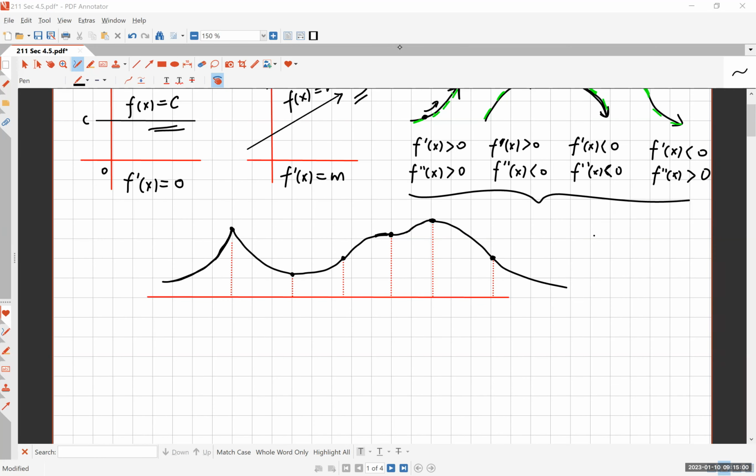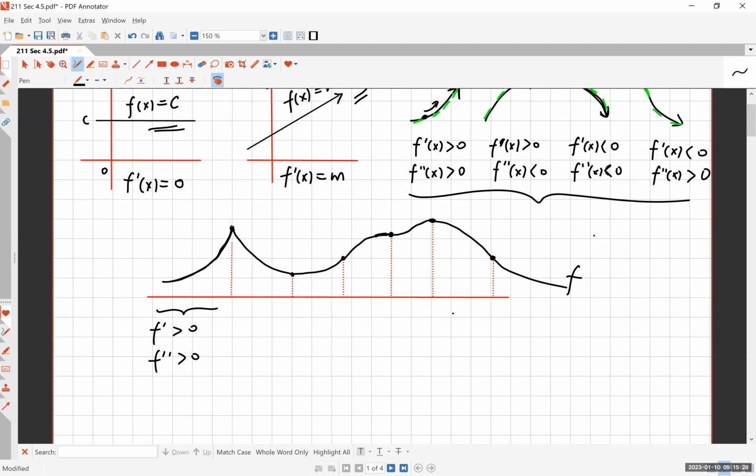All right, so I know this is a lot to digest here, but let's take a look at what's happening in this graph of f. As you go from here to here, what's happening in this interval? Well, the derivative is positive, and the second derivative seems to be positive, right? Because you are going up higher and higher. So if the rate of increase itself is increasing, that means the second derivative must be higher.